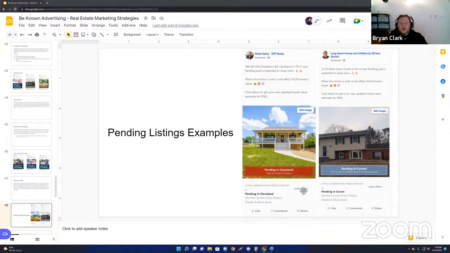And with that, we're also going to show you guys how to chain these ads together. So if you run a home valuation ad to an individual, you can then run a pending listing behind that to that same audience that's clicked on your home valuation ads. You can then run a just sold, you can then run a seller's guide, so on and so forth. That way you can maintain consistency and stay in front of those homeowners, showcasing yourself as the go-to agent in that marketplace.